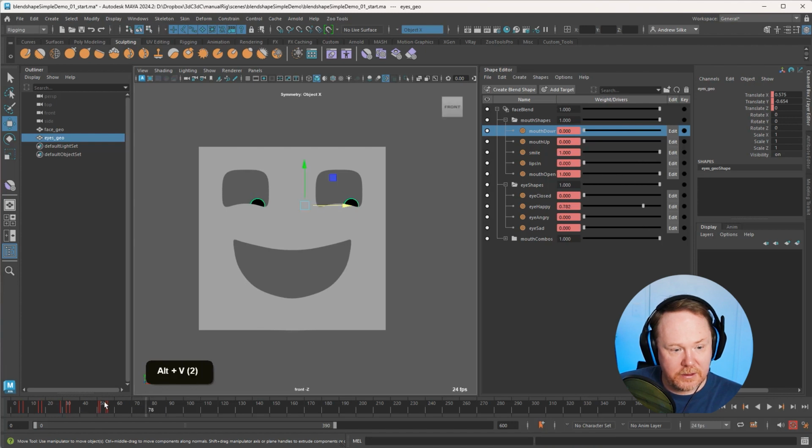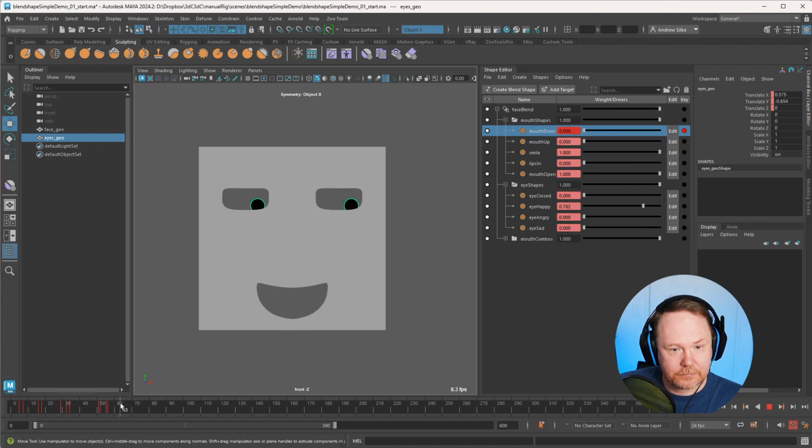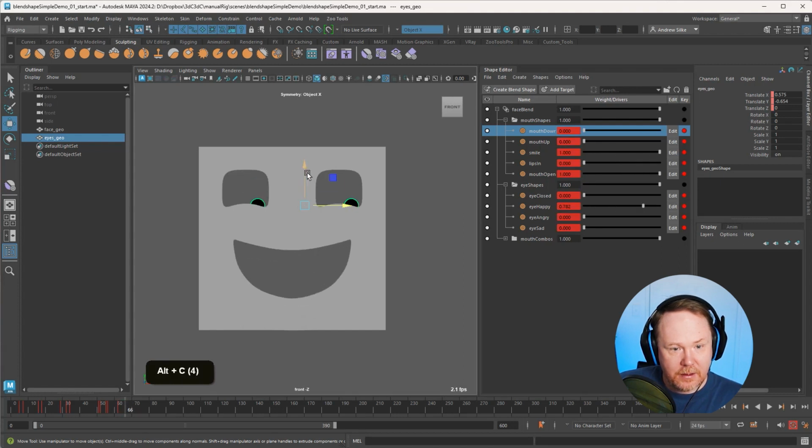So this little eye dart. Set a keyframe, and then the eyes can come up a bit there. And we've got that happening, and then over a frame here, we can do a couple more eye darts.